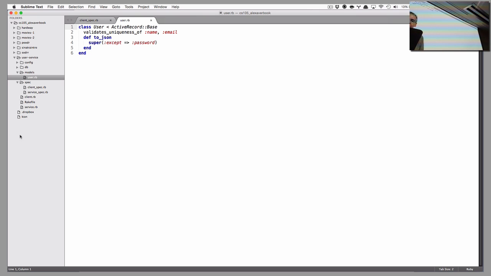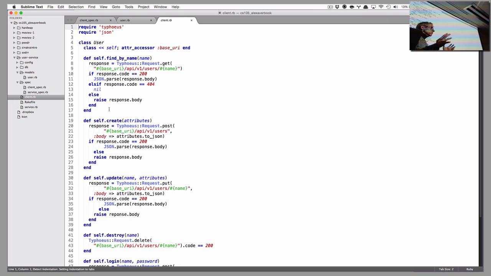This one, its counterpart on the client, is trying to create that illusion that it's standing for the database, but it really isn't. It's actually standing for a request across the wire to the database on the other side. But you call it user because you want to create the feel for the programmer who's using the client library that the user is right here. Okay? So the client library does a lot of things. The big thing, just like when I just used the Wikipedia client library, is that it wants to create the illusion that Wikipedia is right next to me and I'm just using it.